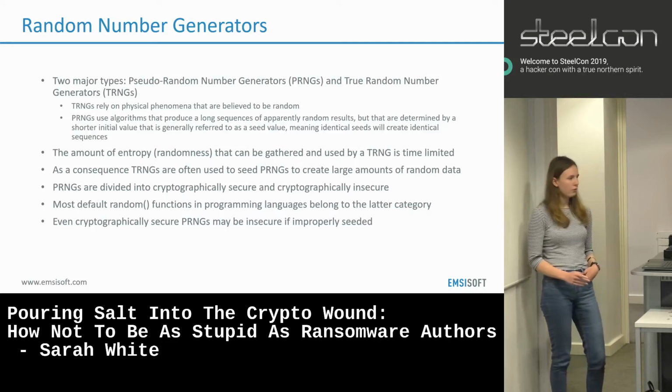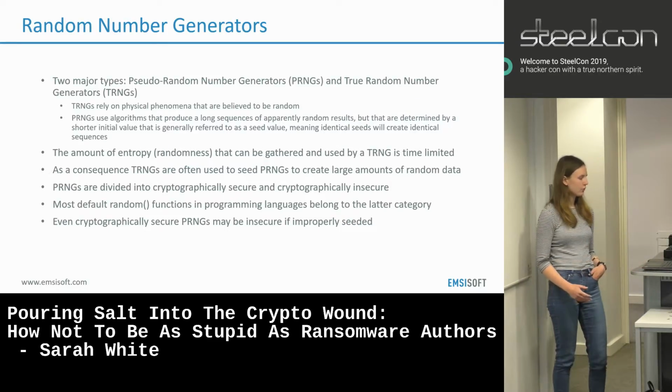Pseudo-random number generators use an algorithm to produce long sequences of values, and they appear to be random, but in actual fact usually aren't. A pseudo-random number generator is fed an initial value known as a seed value, and then it will spit out a specific sequence of numbers. If you use the same seed value multiple times, you always get the same sequence of values using the same pseudo-random number generator.